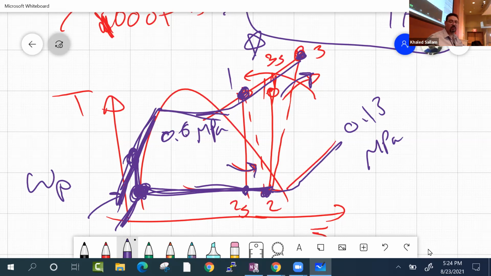Why? Because as you saw in the real TS diagram, this line and this line are on top of each other. So the pump will just push you up a little bit and you are there already, because liquid is almost incompressible. Practically speaking, incompressible. Theoretically, it's a little bit compressible, but it takes a lot of energy to compress it, meaning it will take less work to take the pressure up. The moment you squeeze one more molecule in the place, the pressure goes up.